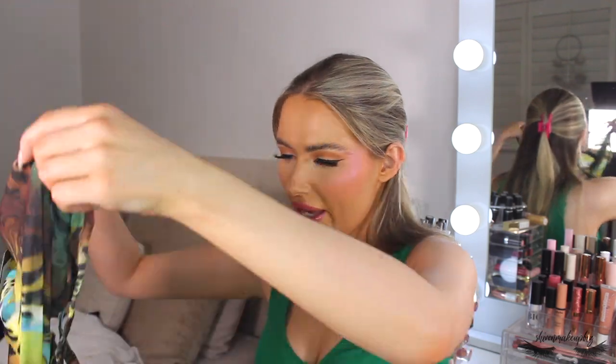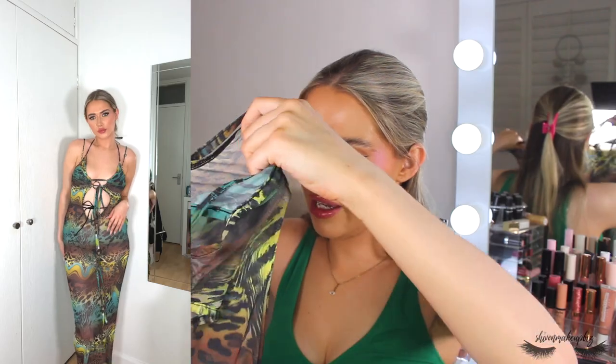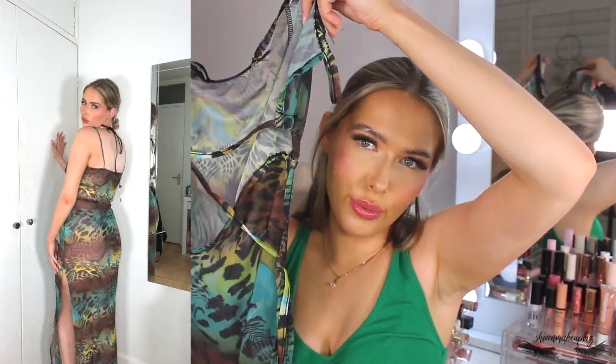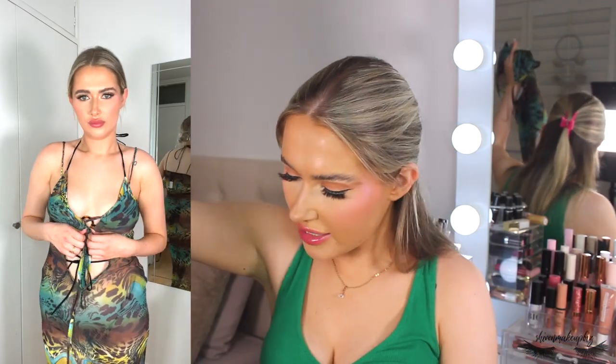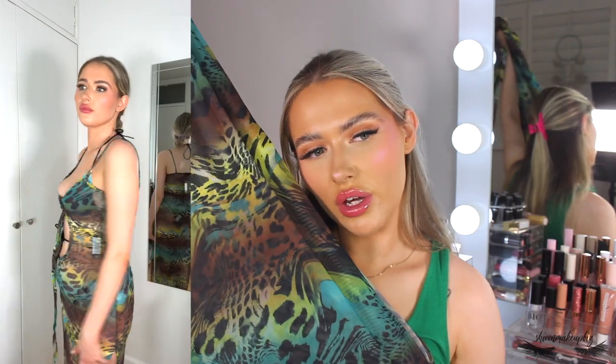The matching dress was actually what drew me into buying this bikini set. The bikini top doesn't have padding, which I'm not a fan of, but I picked up this beautiful mesh maxi dress. It's super thin so it won't be too hot. It's kind of open so the bikini shows through, goes all the way down with a slit down the side for a nice breeze. The material looks so nice — I thought I could wear it with some green glitter on my cheeks.